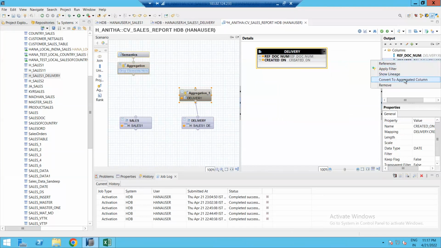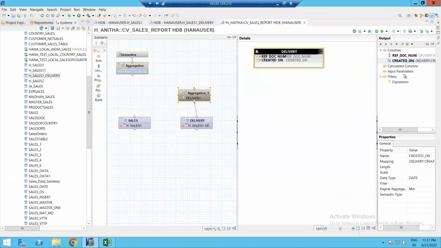Now I am going to apply aggregation. It converted to an aggregated column, which means the system will make this column a key figure now. In the aggregation engine, you need to select min, max, or count. If I select max, the system doesn't convert this into a key figure, but considers only the maximum value out of whatever data you have here, for each unique combination of characteristics.